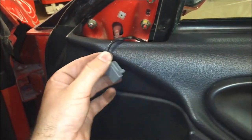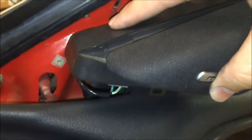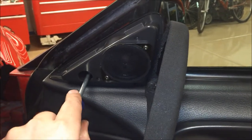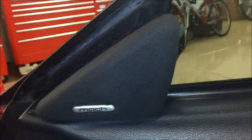Reconnect the tweeter — just plug it in until you hear a click. Set the speaker back down, making sure the little white piece is lined up for the screw and that the post on the back of the tweeter went into its hole. Add the screw back in — nice and tight, but not too tight since it's threading into plastic. Then put the cover back on and clip it into place, and you're all done.